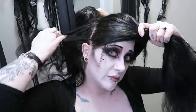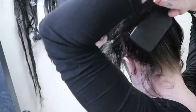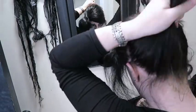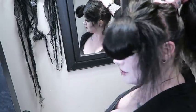Once the front half and the back half are separated, I'm going to tie it up with a hair tie to get it out of the way. Cool. Please excuse the bits of my hair that I did not have enough hair dye for. Next, I'm going to take the back section of hair and with another hair tie, tie it into a fairly high bun, so quite close to the top of the divide there.